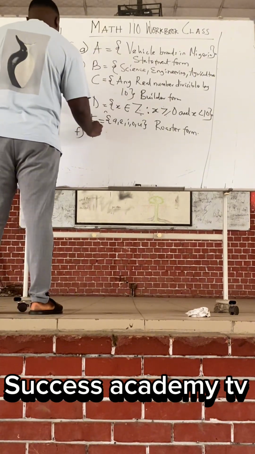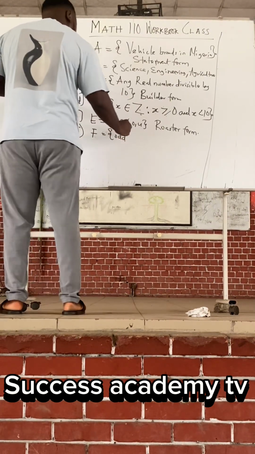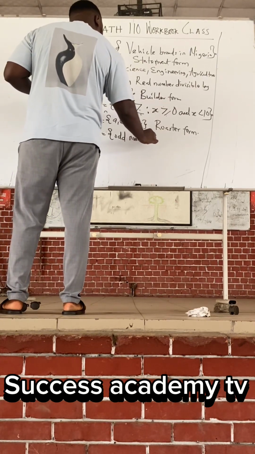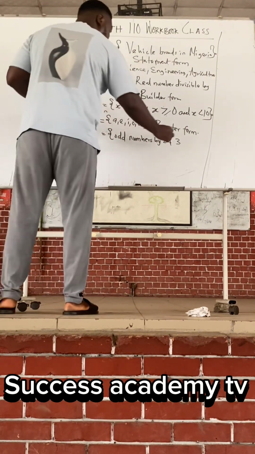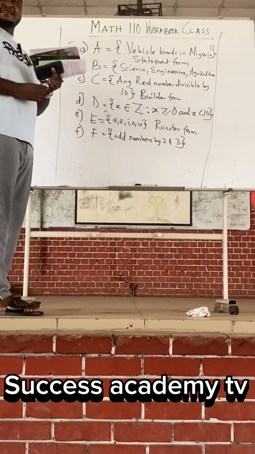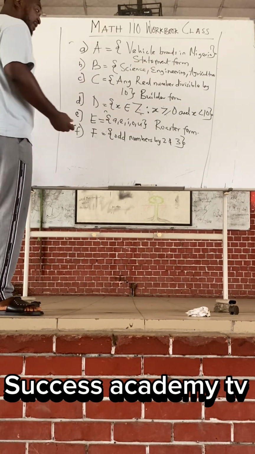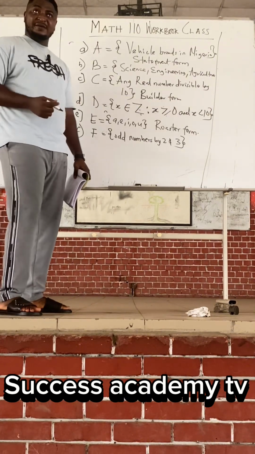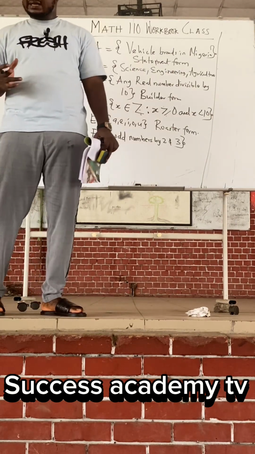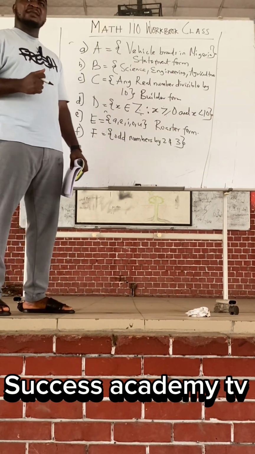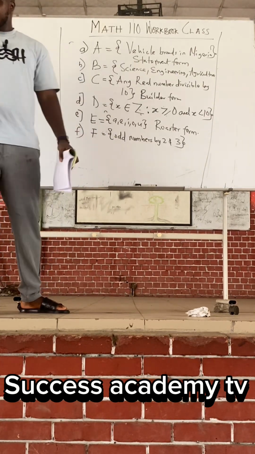F. Odd numbers divisible by 2 and 3. Odd numbers divisible by what? You have to build this set, right? What are the odd numbers that are divisible by 2 and 3? You have to ask yourself, what are odd numbers? And class, this set is very big. There's no limit. Odd numbers that are divisible by 2 and 3. Okay, let's not say there are a lot, but there are quite a few. 6 is divisible by 2 and 3. 6 can divide 2, can divide 3.